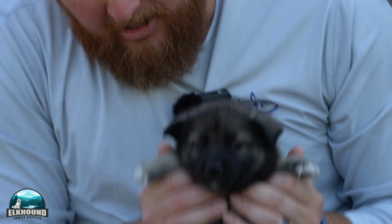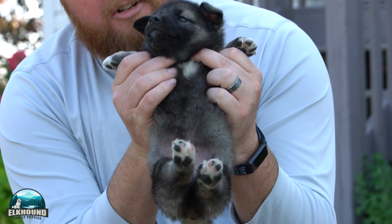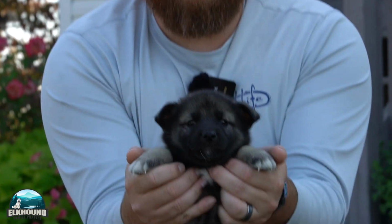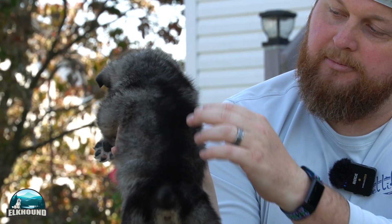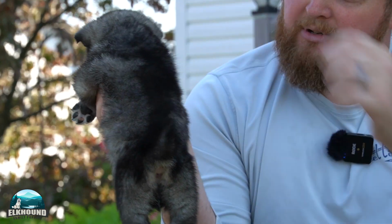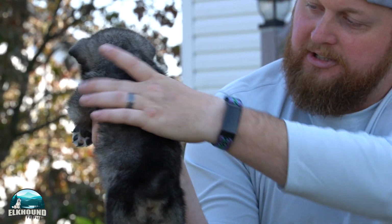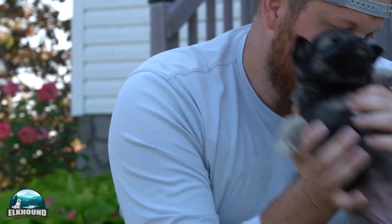She has the prominent white on her toes, and not very big on her chest. She has a smaller white patch on her chest, but on her toes, it's more of the white coming through. A little bit lighter, not quite as dark on the back. But again, that can change a little bit as they get older. But right now, she is a little bit lighter on the back. But just a really nice sweet pup.